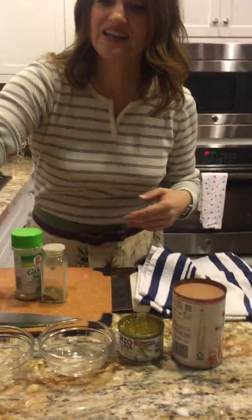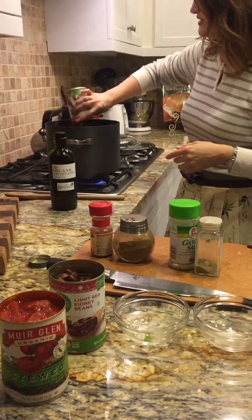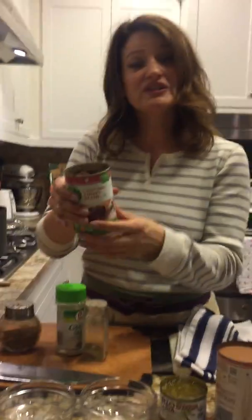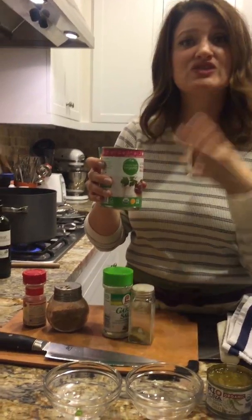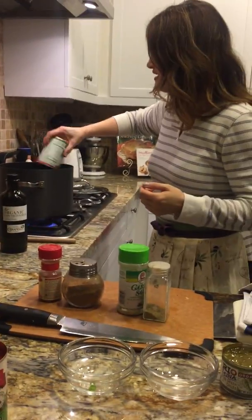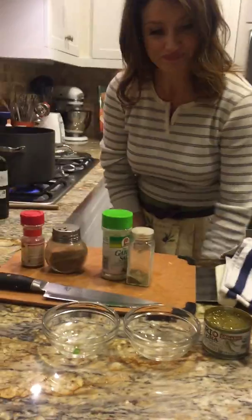And then I'm going to add in our pinto beans, okay? Just a can of regular pinto beans in there. Yummy. And then I drained out the liquid for the kidney beans. That's one bean that I don't like to add the liquid. It just is kind of foamy, and I just think you need to rinse them first. So I've rinsed the kidney beans, so I'm gonna add those in there. But the colors that it brings to the chili is just really beautiful.